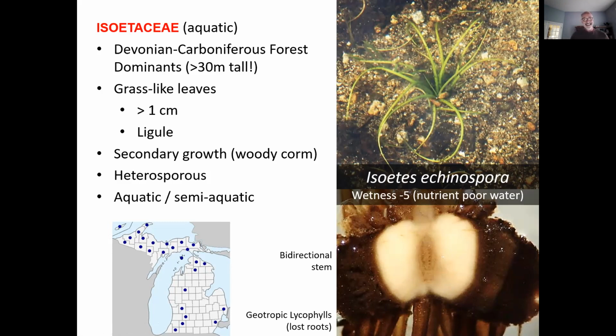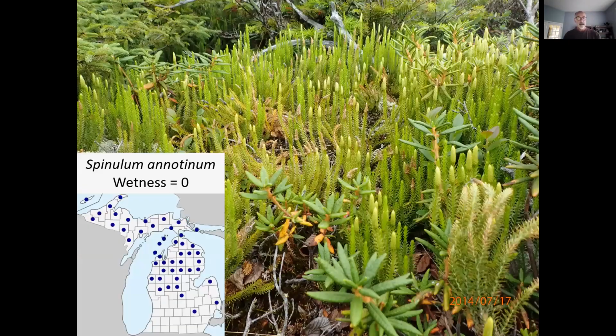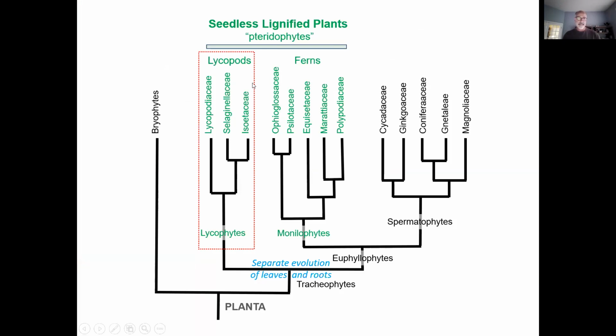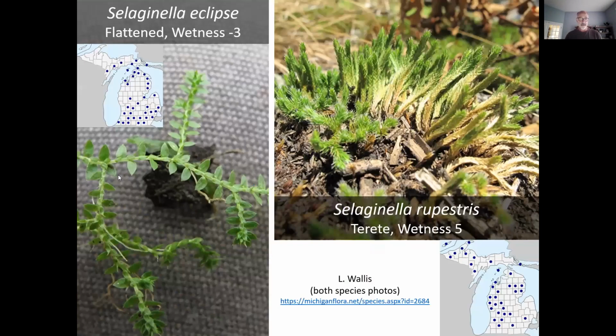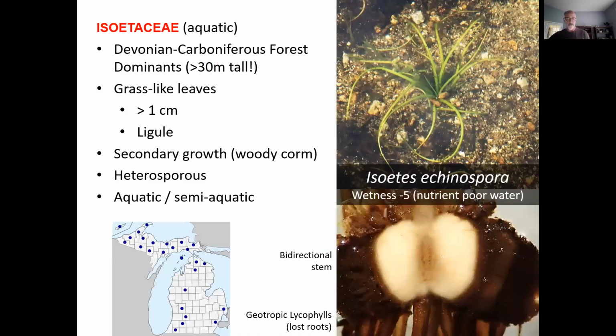Like the Selaginellaceae, the Isoëtaceae have a ligule, that little tongue that's at the base of the leaf. Let me go up a couple of slides, bear with me here. It tells you why the Selaginellaceae and the Isoëtaceae are linked together as a clade that is distinct from the Lycopodiaceae. It's because of the presence of a ligule. It's also because both families are heterosporous. That is, they make big spores that become female gametophytes, and small spores that become male gametophytes.